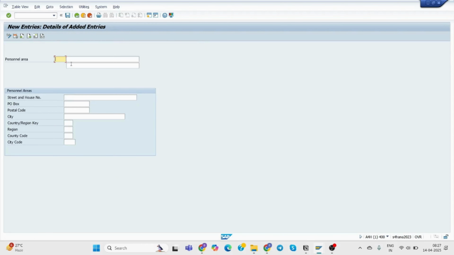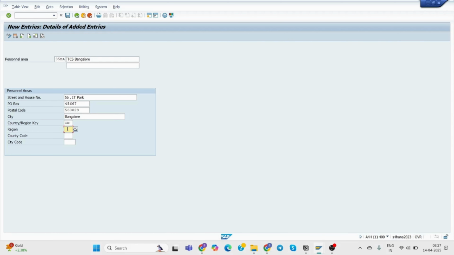Click on new entries. 35 PA, TCS Bangalore. 56 IT Park and 45667, 560029, Bangalore, IN for India.